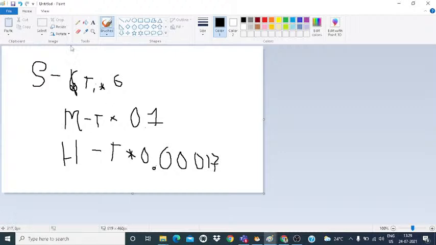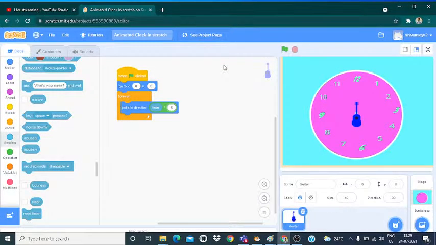So this is the thing that we are going to use. Okay, so now we have put this in, now you can see it starts moving.